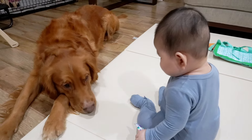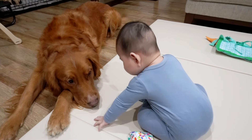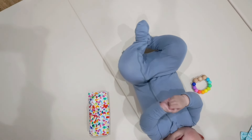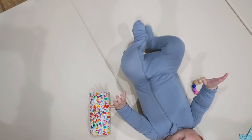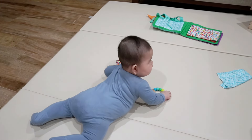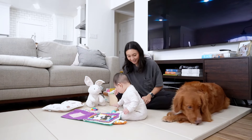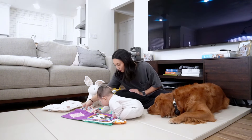We didn't have any sort of rug or mat for my daughter to play on, so once we did get the Deluxe Folder it was such a game changer. I'm able to see her whenever I'm cleaning up and doing things around the house, and I have the reassurance of knowing that she is safe on this playmat. I love the fact that I can spend a lot more time with her and Max whenever we're on this playmat.